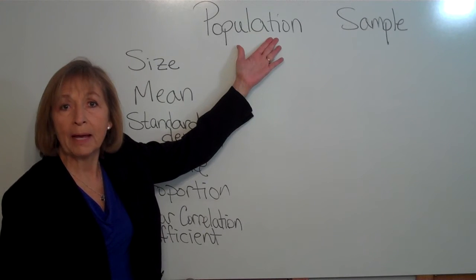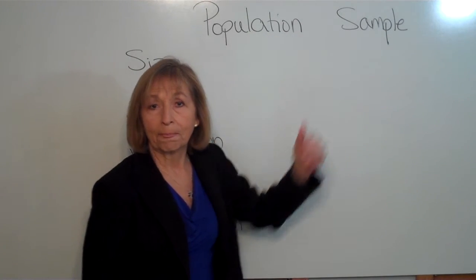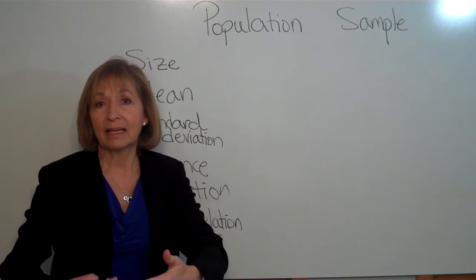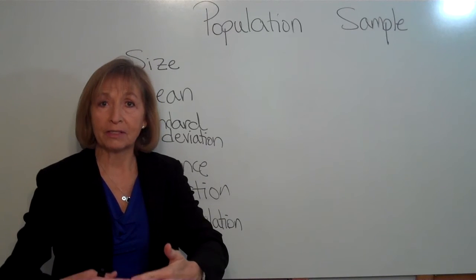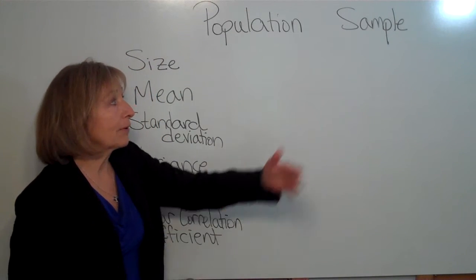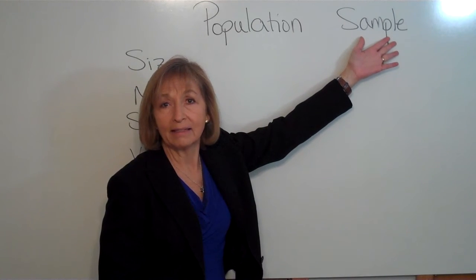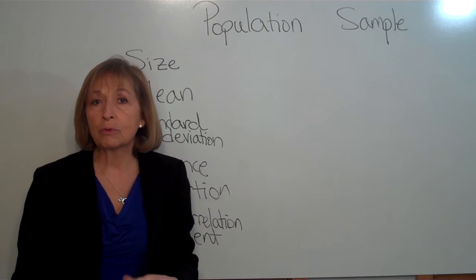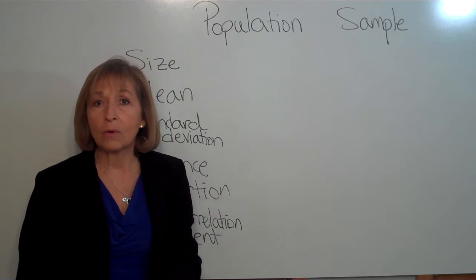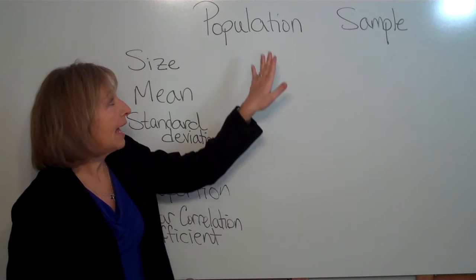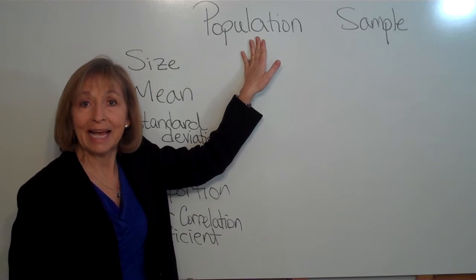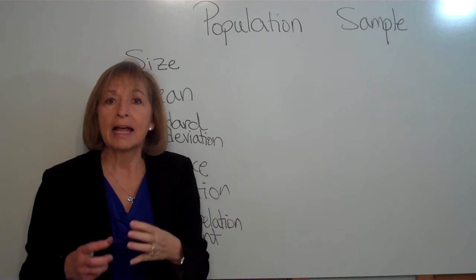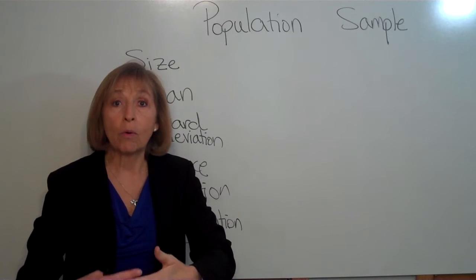Now, one of the first things we want to talk about in the idea of working with statistics is the difference between a population and a sample. When you talk about a population, it means you have the entire set of data from the focus of your study. If you're talking about a sample, you have a subset of that. Now, when I look at the idea of some sort of calculated measurement about what I have, if I have that calculation from having the entire population, then that is a fixed numerical value for that set of data because you have the whole group.